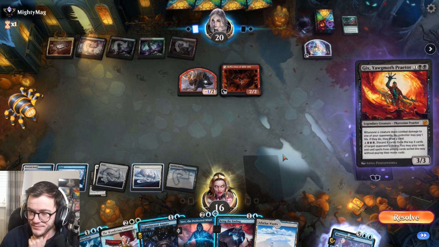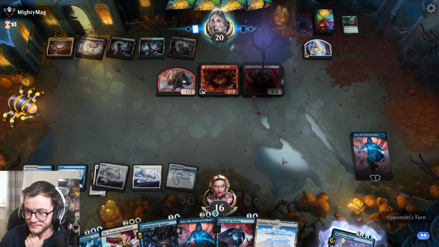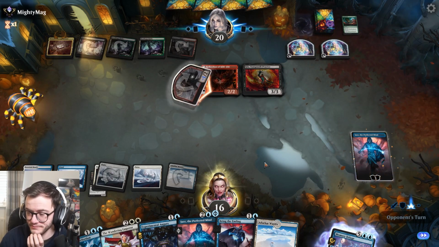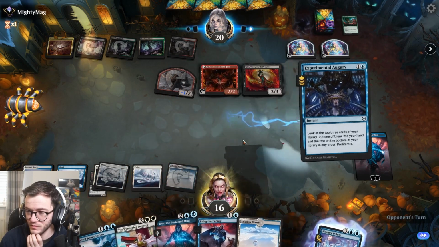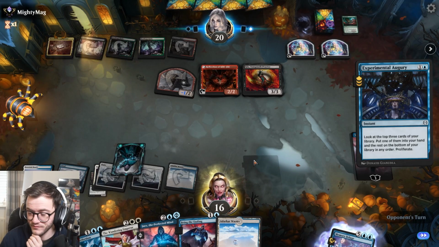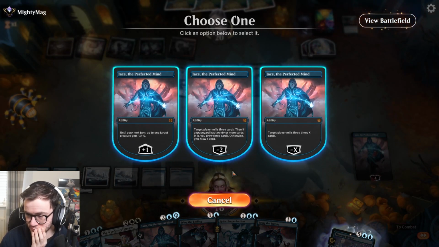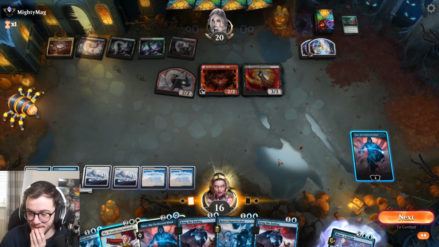Gix. Not doing any combat damage this turn, so that's fine. We'll try and find a sweeper. Another counter spell. Take that. We'll proliferate Jace. Another counter spell. This is a problem.